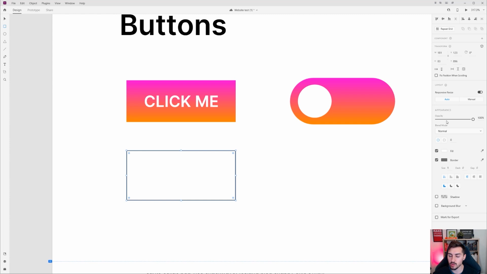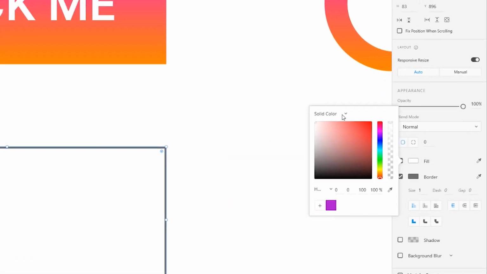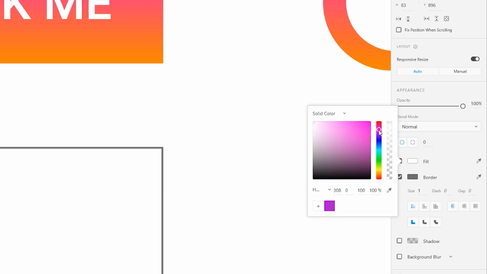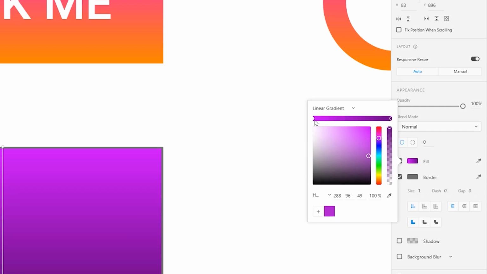All our styling tools are on the right hand side. So if I want to change the color of this, what I can actually do is go to fill, and instead of doing a solid color like this purple color, maybe I want to do a gradient. To do that, you click this little drop down menu that says solid color, go down to linear gradient, and all I have to do now is move these little widgets, or these little circles, along the gradient, as you can see, and I can add one.